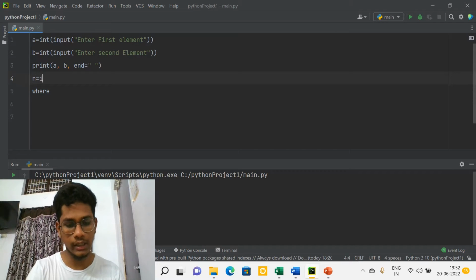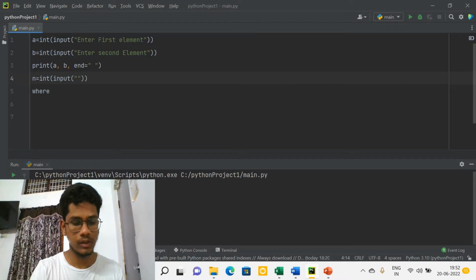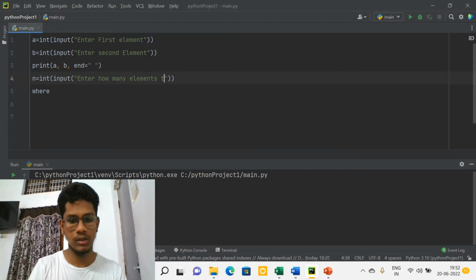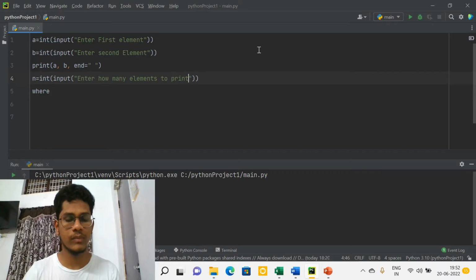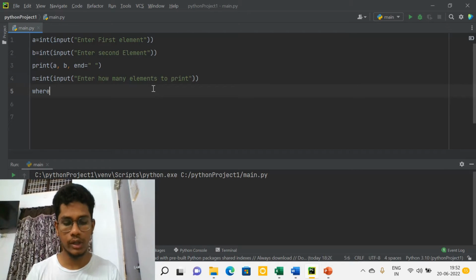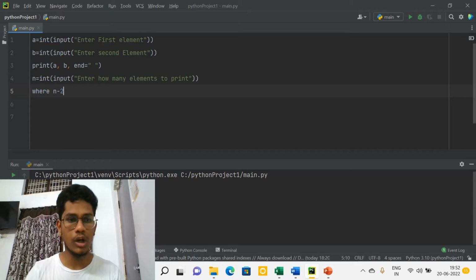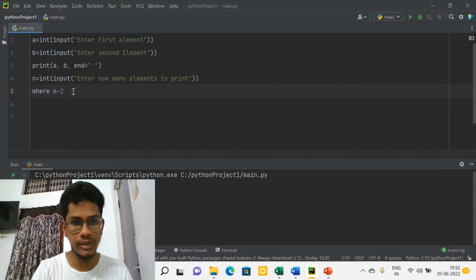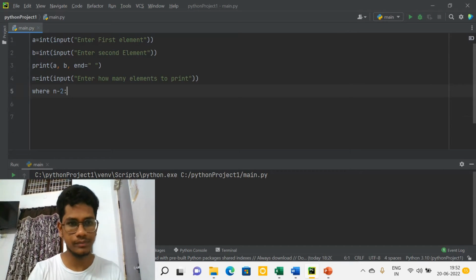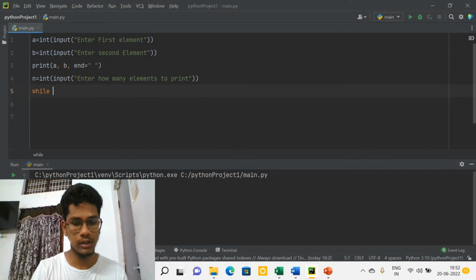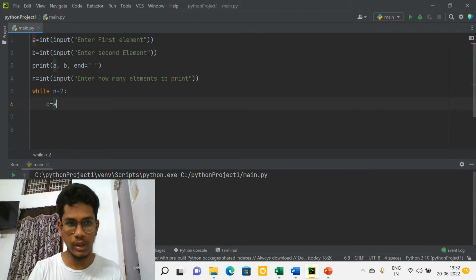Let's take n equals input, enter how many elements to print. After that we check n minus 2, because we are already printing a and b, so no need for those. We use while n minus 2, and take c equals a plus b.